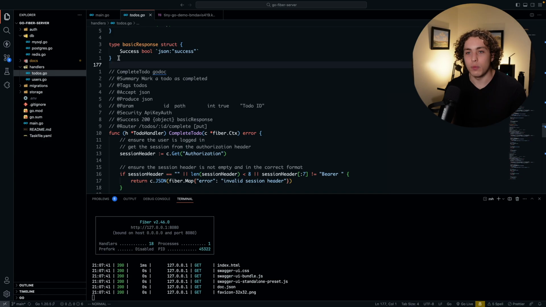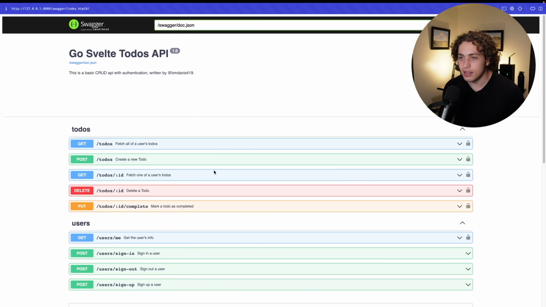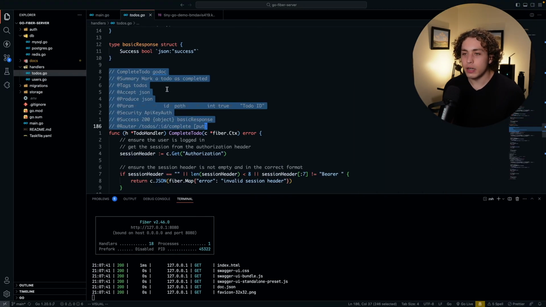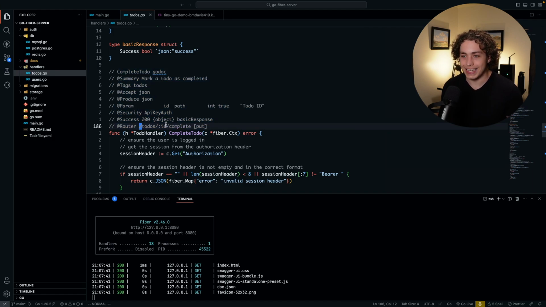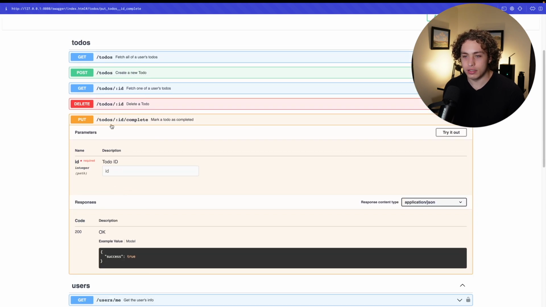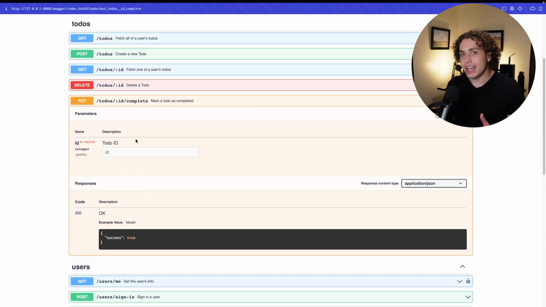I've been using this at work, and what this can do is you can go through and add this to your API routes, and it'll spit out this automatically for you. So right in here, we have this complete to-do GoDoc, and it is for the route to-do's ID. And then if you look right here, we have this PUT to-do's complete ID. We get documentation for that right here, and it gives us everything we need to learn. It gives us everything we need to document our API automatically, super easily.